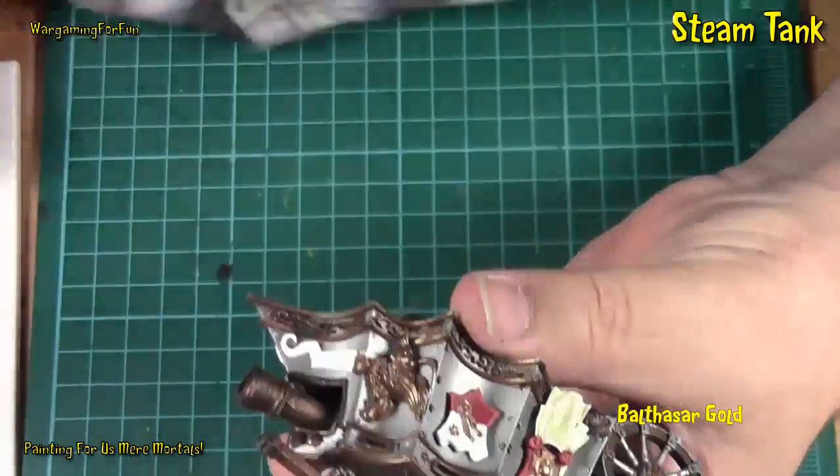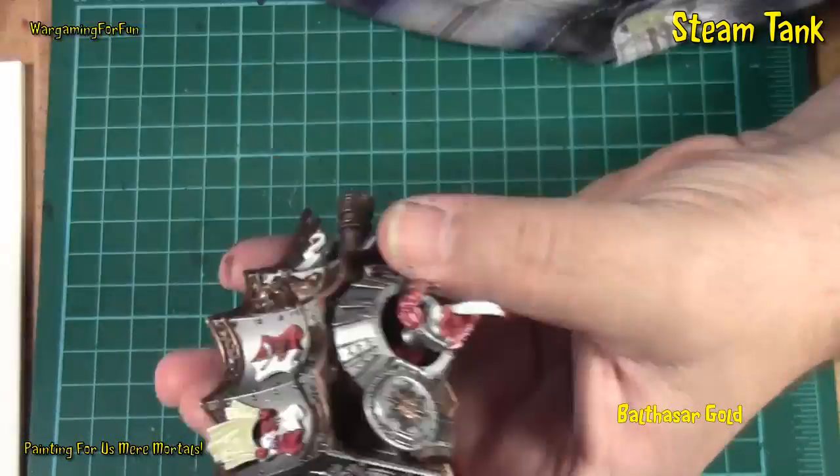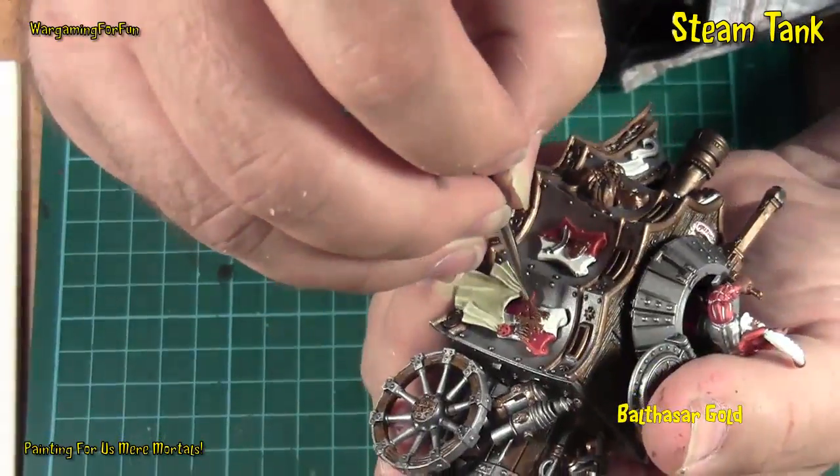Once I've got the background colours correct on the shields, I then use Balthasar Gold to go over, picking all the emblems out to make those stand off the shield backgrounds.